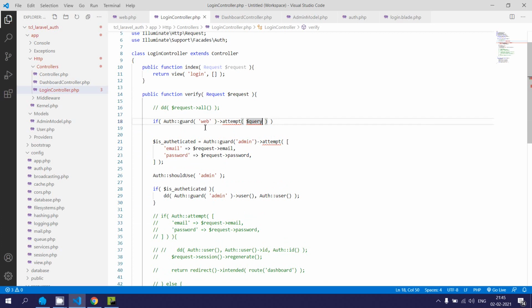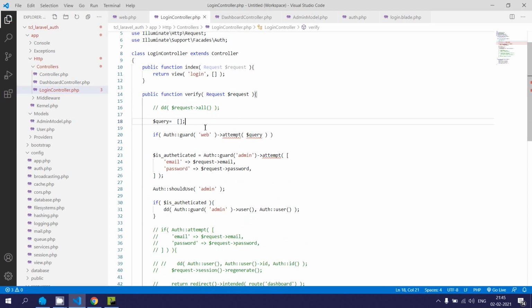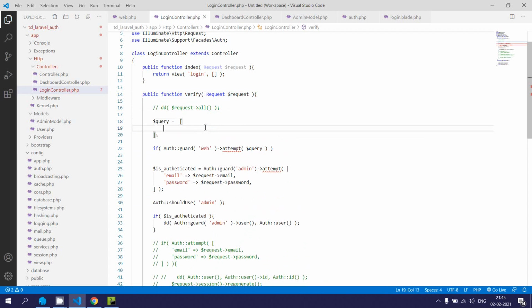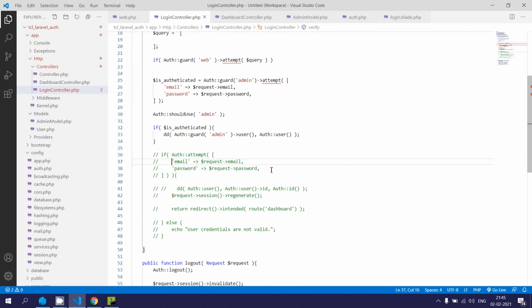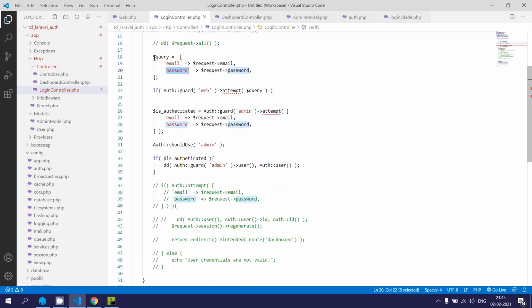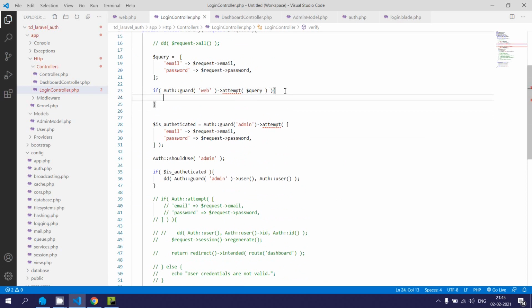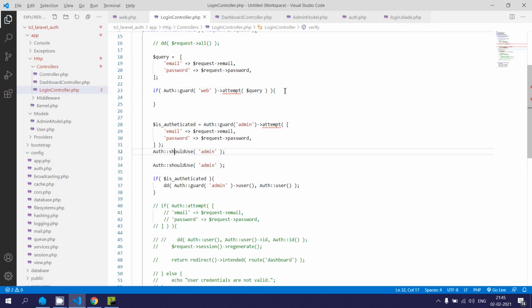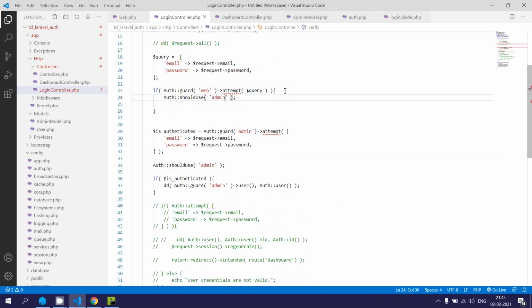I'll pass the query. I'll just copy and paste this. So if this returns true, then I will set the auth shouldUse, that is the web guard, to be used as web.